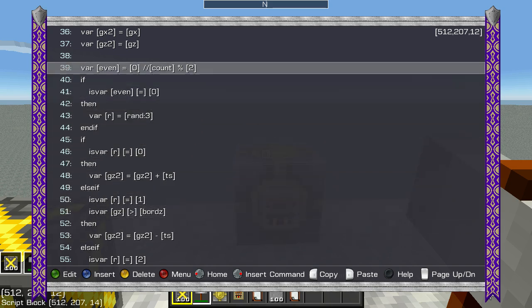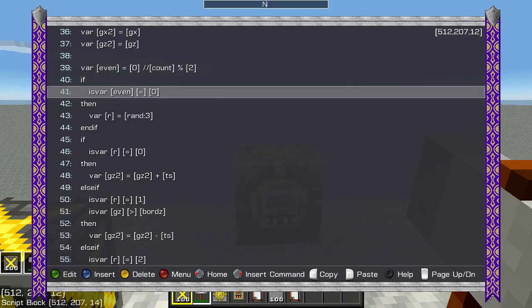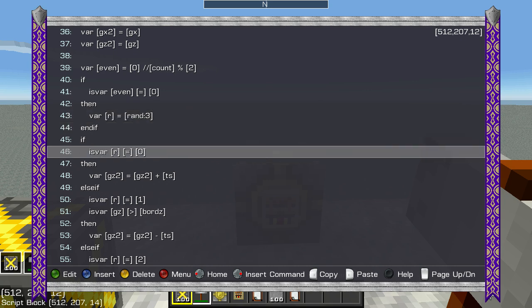Even equals 0, so it should always generate the new R. So what did I do wrong there? Nothing's wrong there.